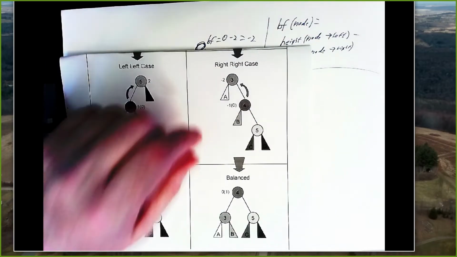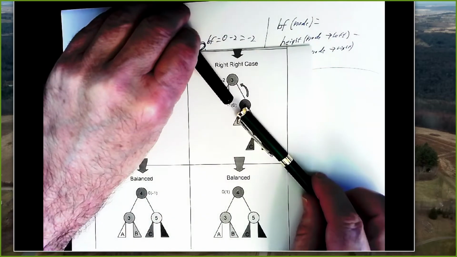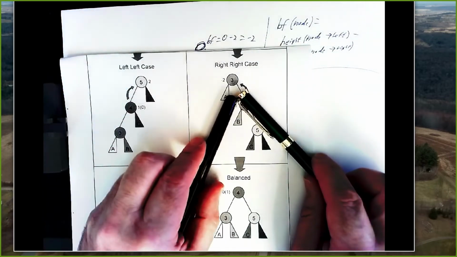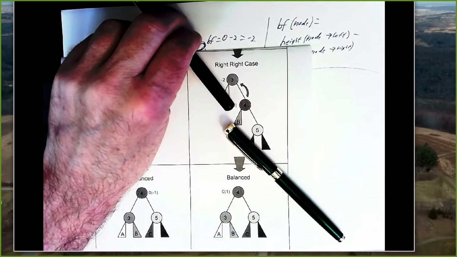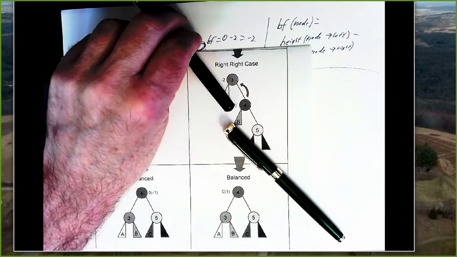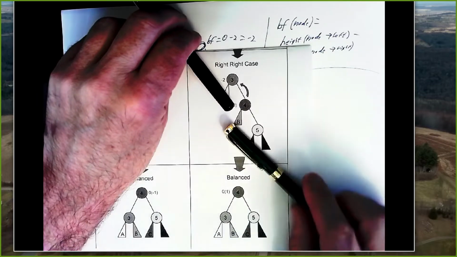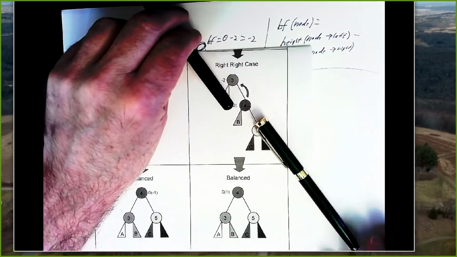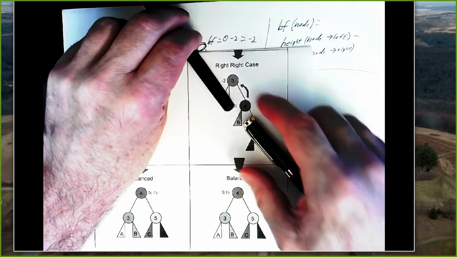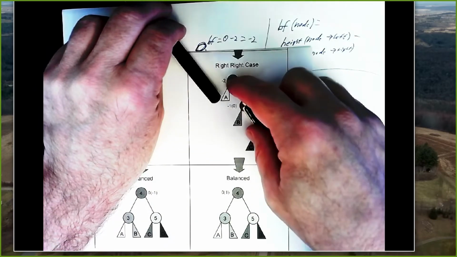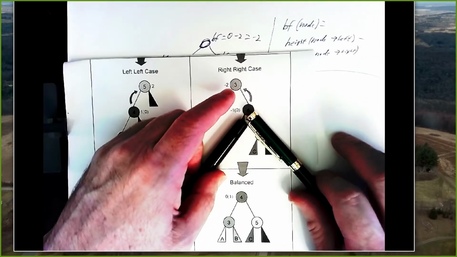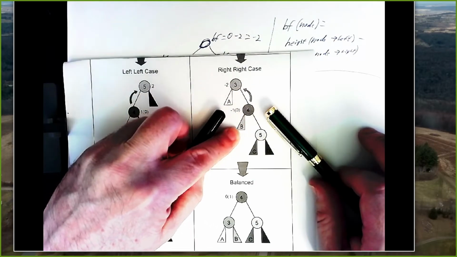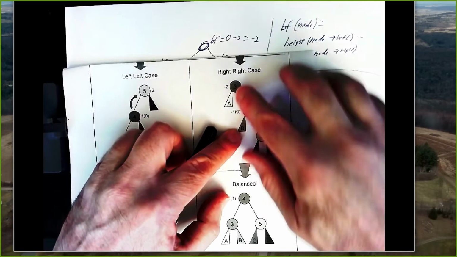And the feeling of it is something like this. If this is what our tree looks like to begin with, we're going to sort of do this kind of thing, right? And remember, when we do these adjustments, we need to preserve the order of the nodes. This still has to be a binary search tree. If we don't care about the order, it's easy to rebalance, just move some things around, right? But we still want to make sure that things are ordered correctly. So we're going to take this node here, and we're going to move that up. We're going to take this node and move it down. Well, when we move node 3 down to be the left child of 4, something's going to happen to B. And B is going to end up being the right child of 3.